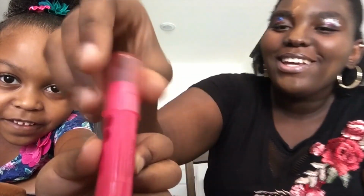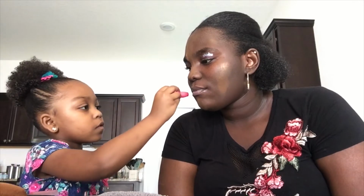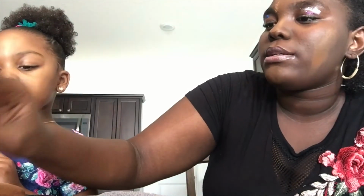You want to use that? Yeah, show them. Tell them what it is. I don't know. It's lip balm, cherry flavored lip balm. She's using so many lip products on me, guys. That's enough lipstick. Comment down below if you've ever used a cherry flavored lip balm before, because I think those are the best flavors.